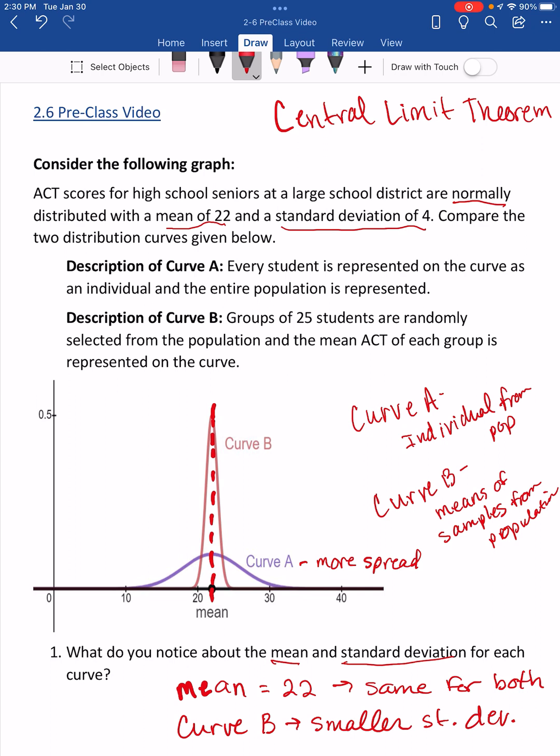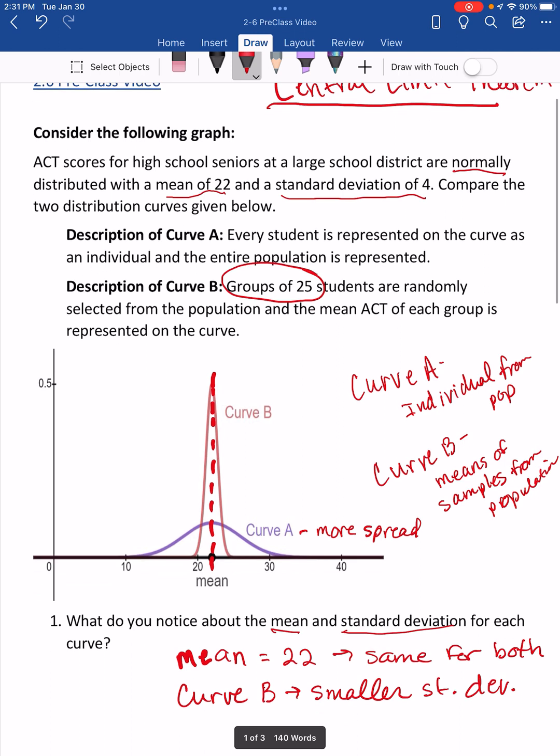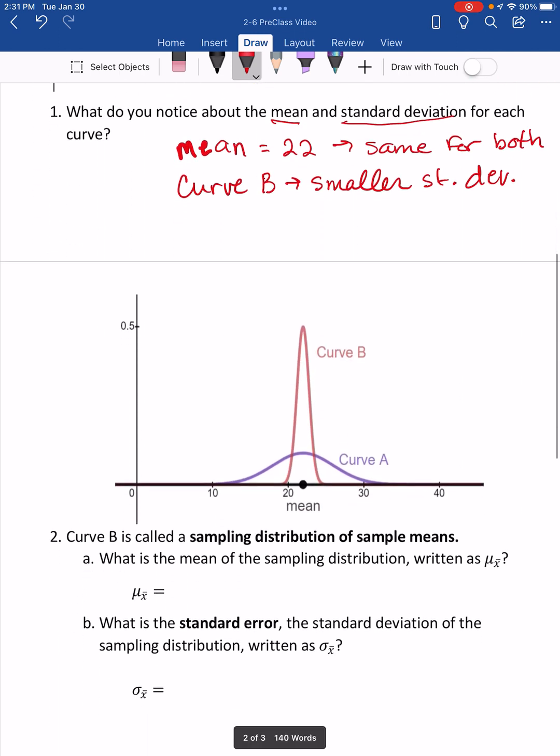Now what the central limit theorem tells us is that specifically I can figure out what that standard deviation is. If I know the population standard deviation, which is 4, what else am I going to need to know besides the 4? Well, it depends what size samples I take. We were taking samples of 25, right? Yes. So the two pieces of information I need are the population standard deviation and the sample size. And so let's actually calculate what that would be.